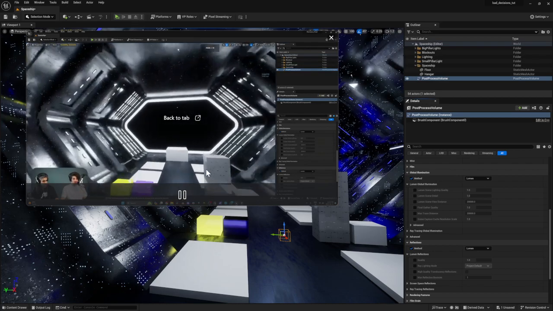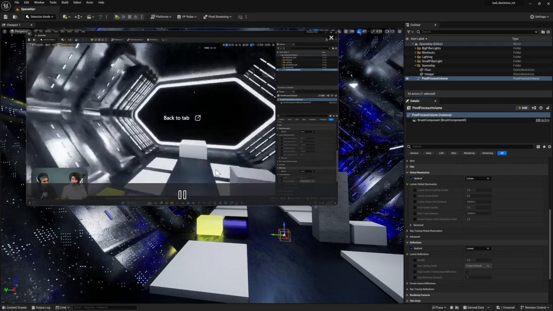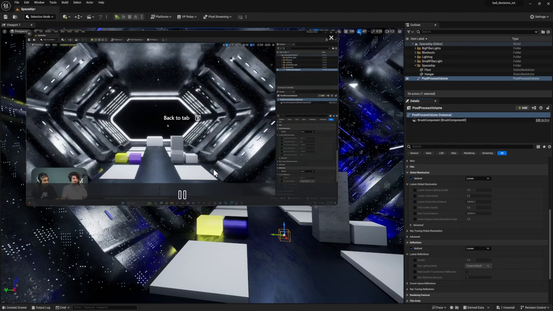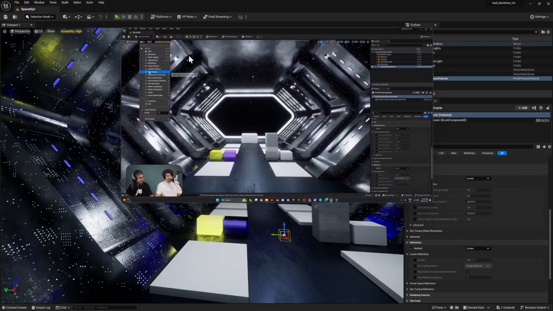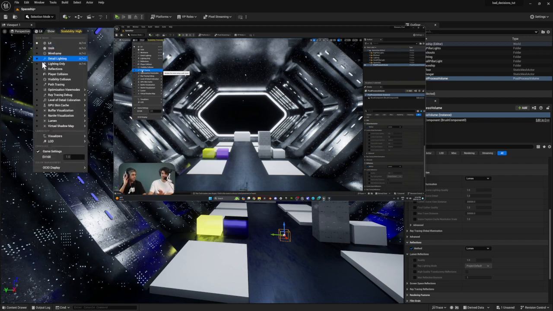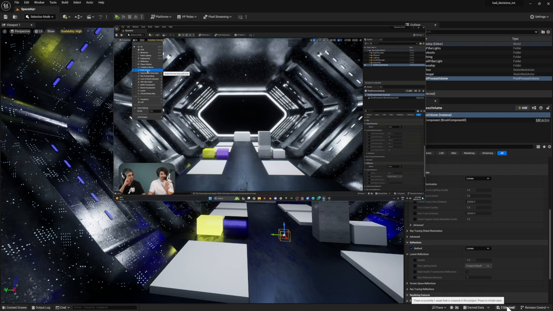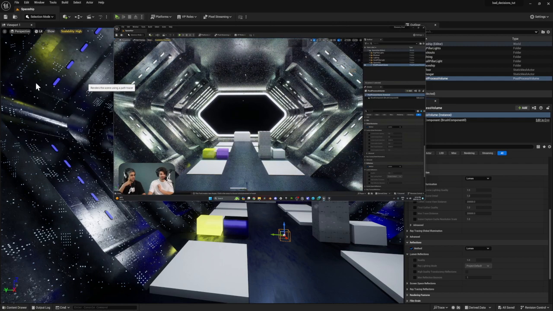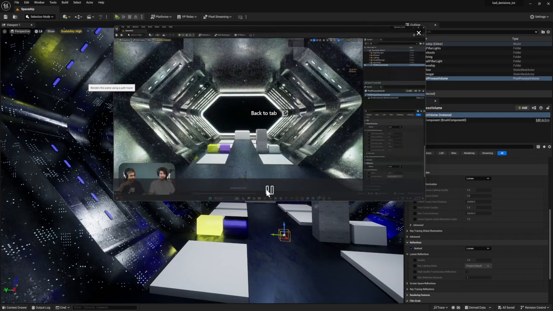Right now, we're in Lumen, which is why we can move around the scene really quickly. There's almost no noise and things are super smooth. But if you go to the lit view at the top left here and change this to path tracing, if you don't have a strong computer, be careful with this. Make sure you save before you do this because you might crash, depending on your computer. If you change it to path tracing, pay close attention to what happens to our materials. Do you see the difference? This looks a lot more realistic.